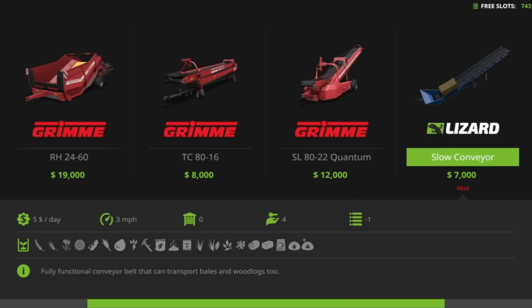If we go across one more, we've now got the Lizard Slow Conveyor. This was from LS-Modcompany, Slow Tide 63.